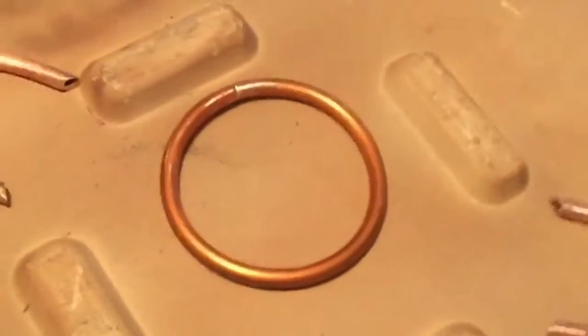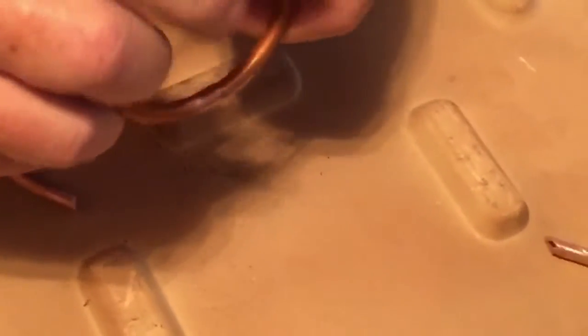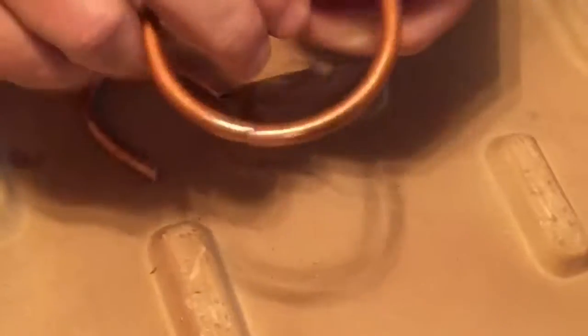I'm working on the back of a pizza stone from our oven. So I wondered what that was. That's what that is. Now I've soldered on bricks too. That works pretty good. Pizza stone. Good thinking.